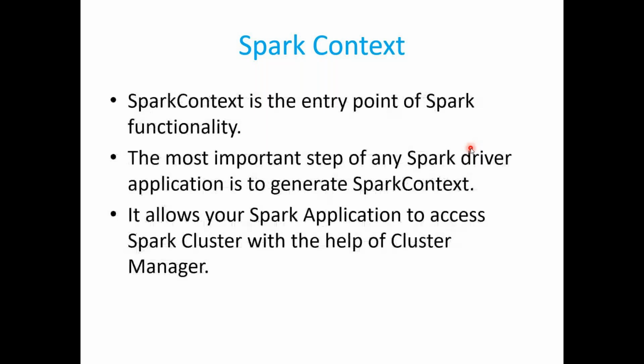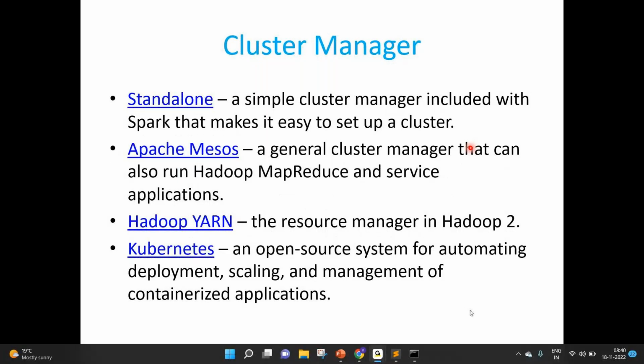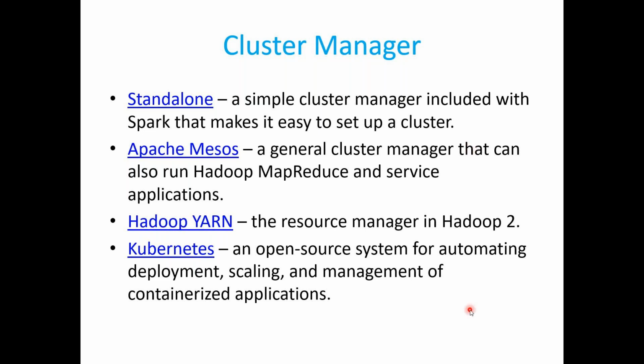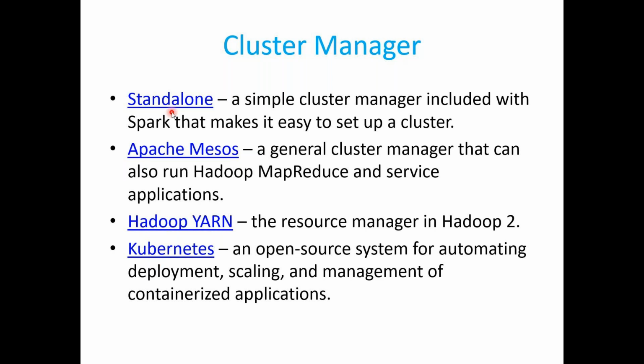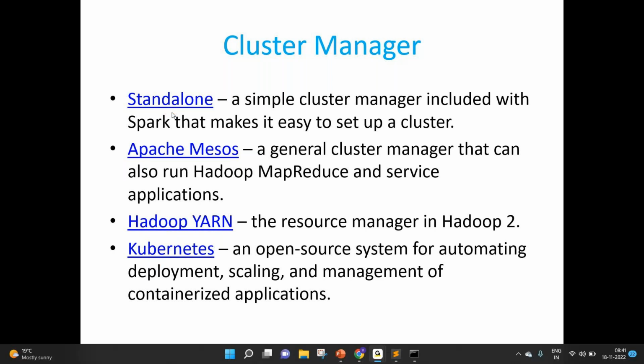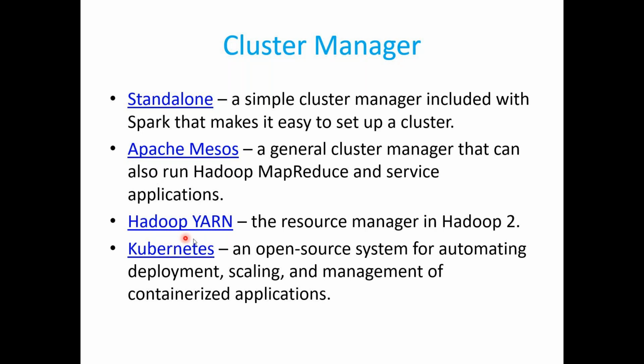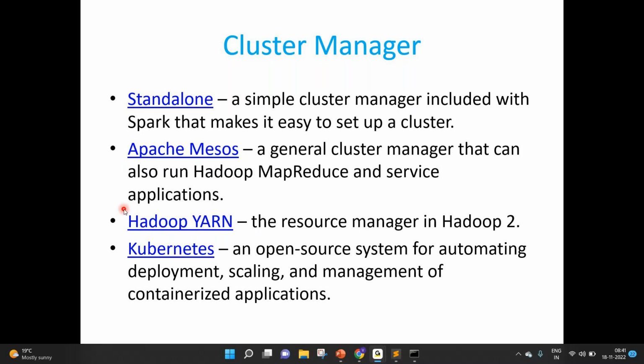Another common interview question is, what are the different cluster managers that can be used in Spark? The answer is, there are totally 4 cluster resource managers that you can use: standalone cluster manager, Apache Mesos, Hadoop YARN, and Kubernetes. But in real-time projects, we will not use standalone cluster manager. Apart from standalone, the rest of the 3 are equally good, but the popular choice is YARN. YARN is the most widely used cluster resource manager.